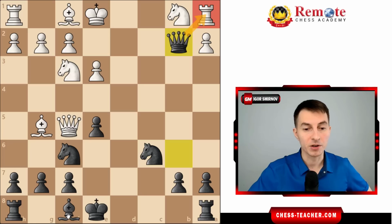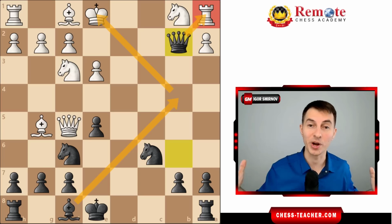Moreover, there is a very annoying threat of bishop coming over here to b4, hitting white's king. So the king is also in danger, which gives you a completely winning game.